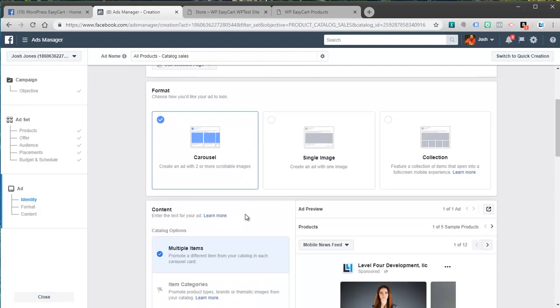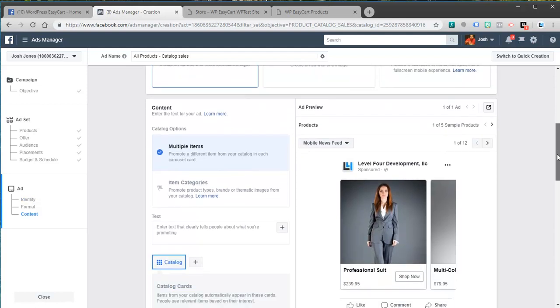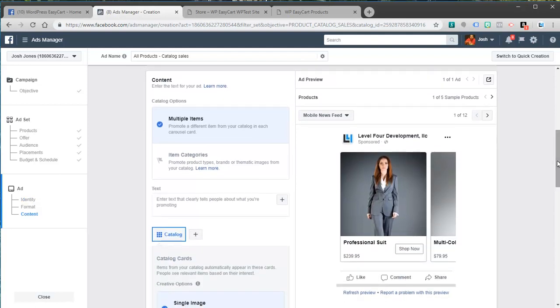And what we want to look at is these carousel images. You can do single ads. You probably don't need a feed for that because you could just use one single image. Collections are also really interesting to build as well. But we're going to take a look at the carousel ads. They're probably the most popular ads people see in Facebook and Instagram, and you can simply slide sideways within your ad.